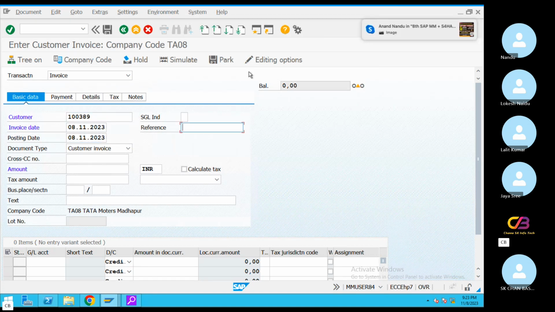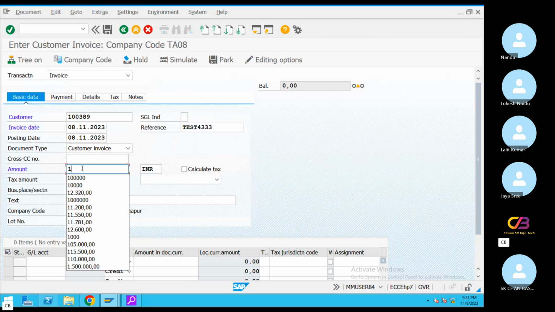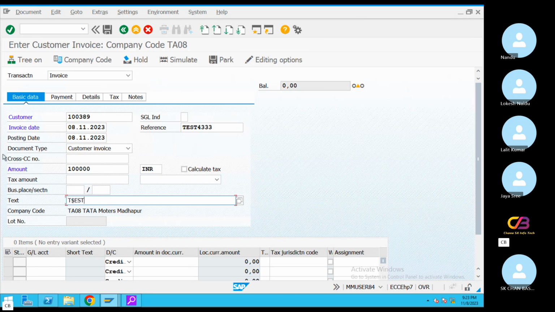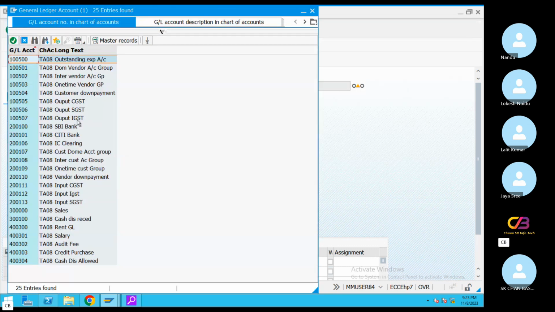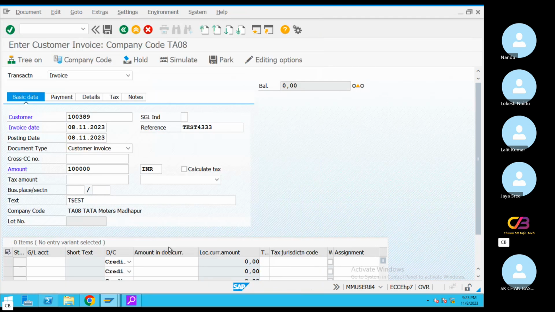Take this. And test GL account. Okay, GL account, sales GL.